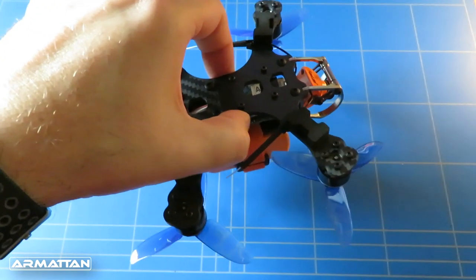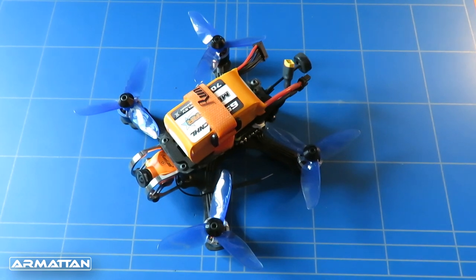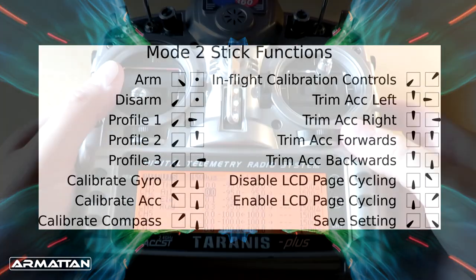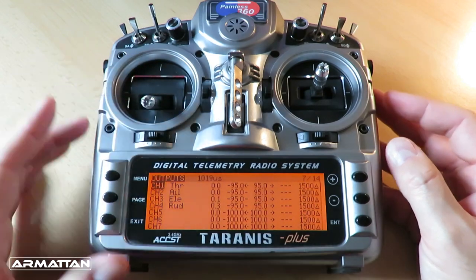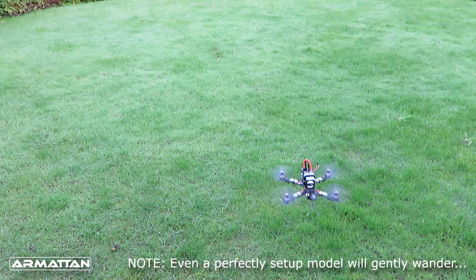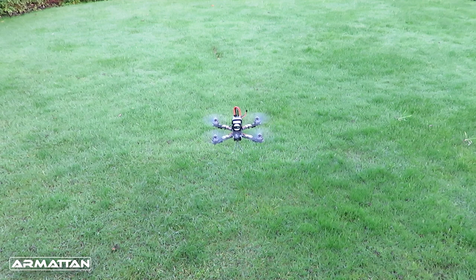The final thing you can do is trim the accelerometer using stick commands. This has been inherited from the very early days of flight control software — Betaflight's great-great-grandfather, MultiWii, actually introduced these commands. Instead of using the trims by the individual controls on your radio, you can trim the accelerometer left, right, forwards, and backwards using stick positions. So if your quadcopter is still gently going forwards all the time, put the sticks into the position for trim accelerometer backwards, give it a couple of those inputs, and then try a test hover again. Realistically though, making sure the radio is at the middle channel position and the accelerometer is calibrated with all channels at 1500 should be absolutely fine.